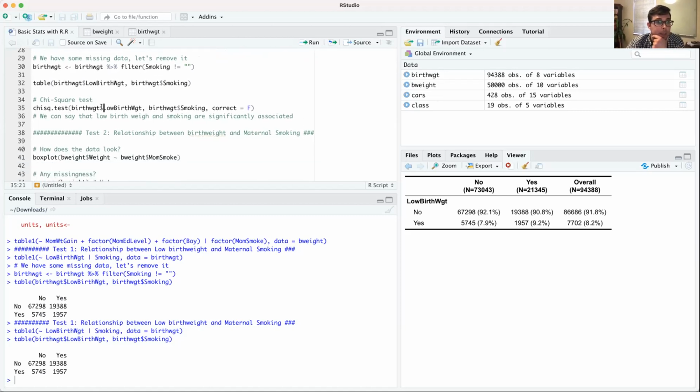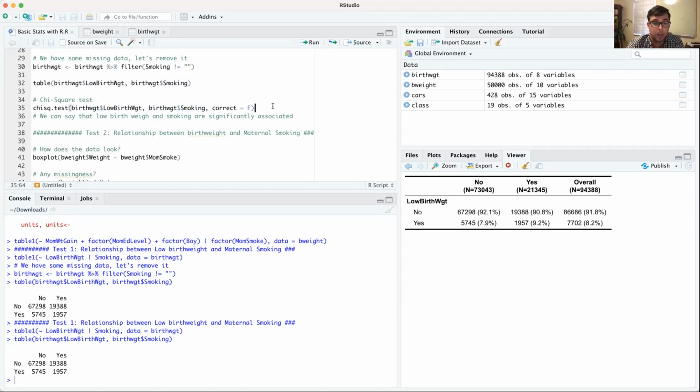But here in this particular case, when you're using R, the $ after the name of a data set will tell R that you want to look at that particular column. So what I'm saying here is that I want to know what the relationship is between low birth weight and smoking status.